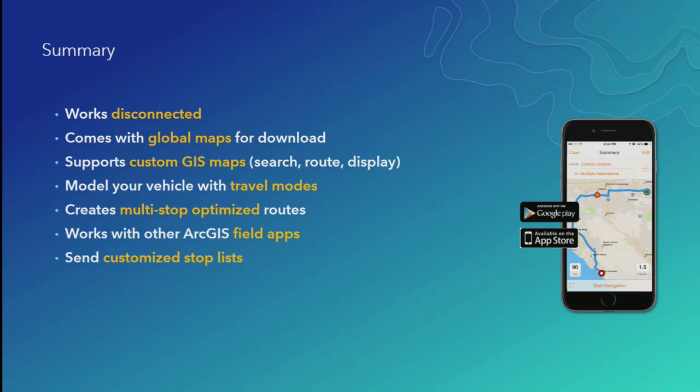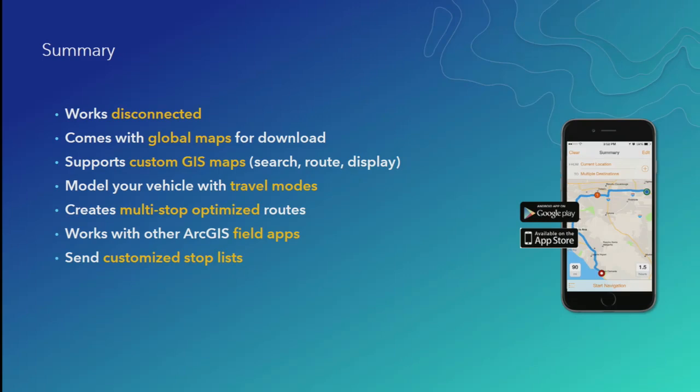And remember, there are those three components of a custom navigation map. There's the searching component, the routing component, and the display component. You don't have to do them all. You have the option of perhaps only doing one. Travel modes as well. Mark just showed us how you can model walking, you can model driving, you can model a four-wheel drive vehicle. Up to you if you want to model your specific vehicle types.